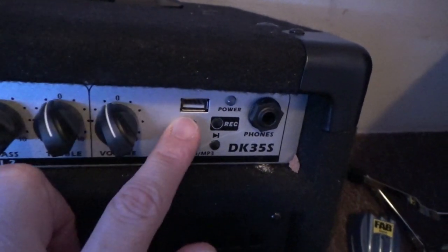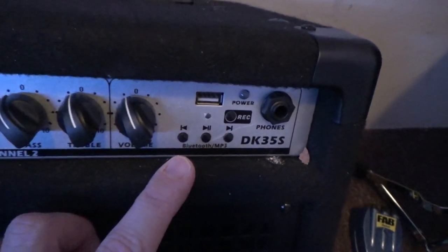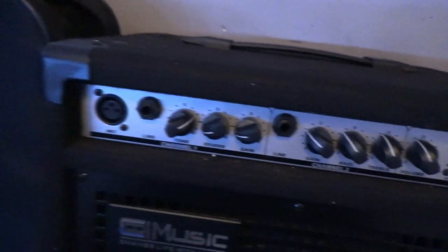All right, so unfortunately, it seems like when you do the recording, it actually disables the Bluetooth feature, and that doesn't surprise me that much since the controls are kind of shared in the same panel. So it's either you get to record to USB or you get to use the Bluetooth function, which is a little bit unfortunate. Would be nice to be able to record Bluetooth and audio simultaneously, but for what it is, it's still pretty cool, and you can get some decent sounding recordings of anything you have plugged into it.